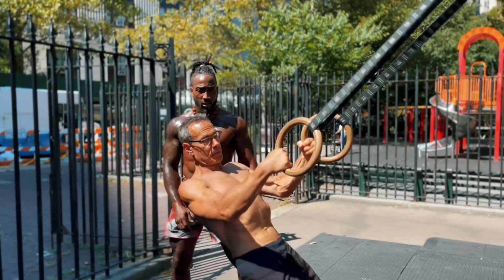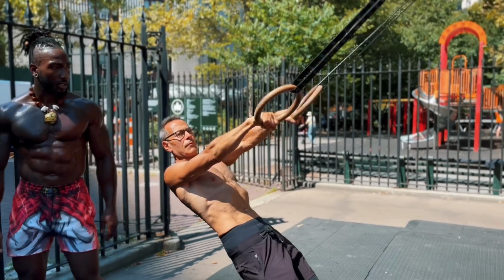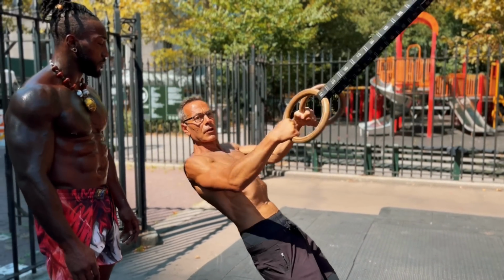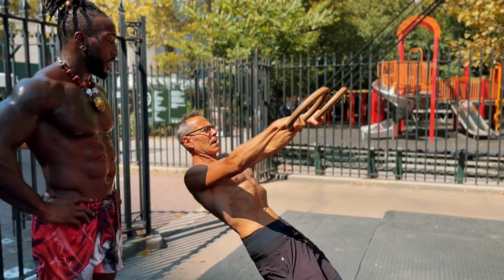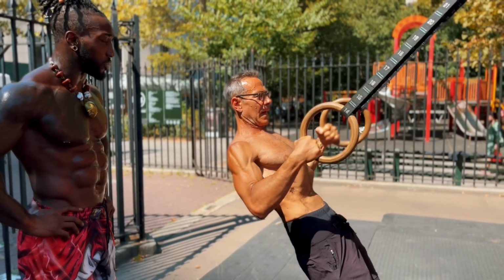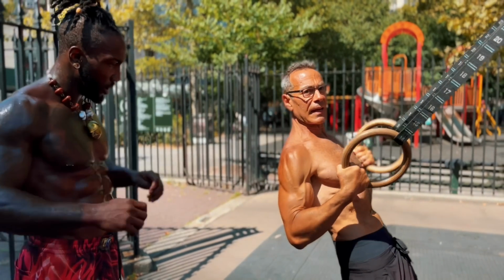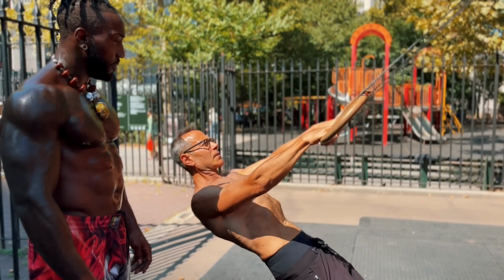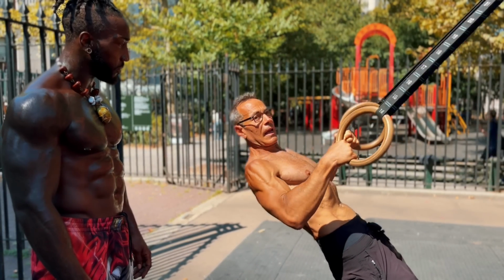I like using rings personally because rings give you freedom of movement. They help mitigate any type of overuse injury. And they activate your stabilizing muscles. Absolutely. Since they're not fixed, your body works really hard to stabilize. So this is where I would start if you can't do pull-ups.